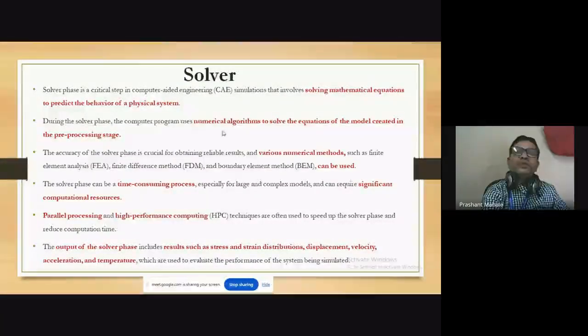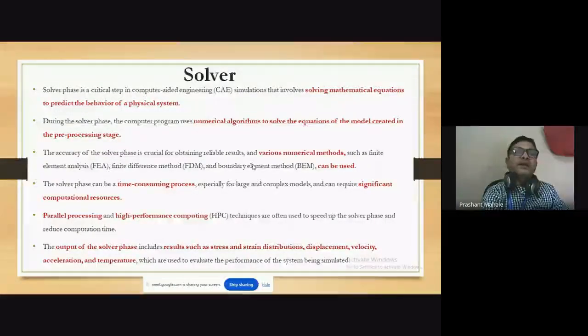And then it uses various numerical methods for solving this. So what are those numerical methods? We've seen already: FEA, finite element analysis, finite difference method, or boundary element method. So these are the numerical methods that are used in ANSYS.